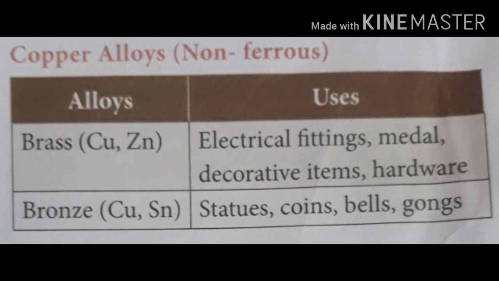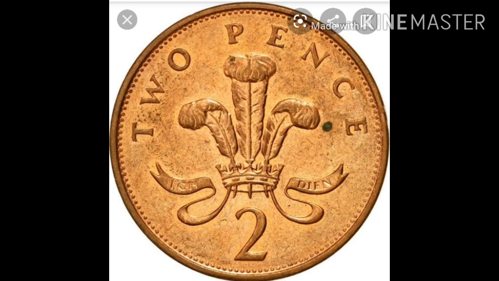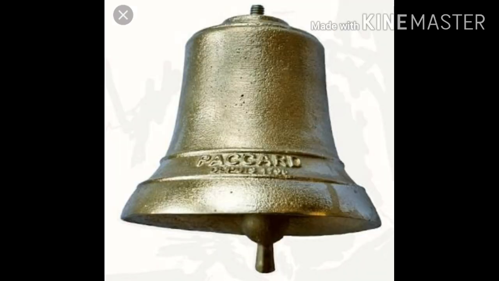Okay, where bronze is used, it is used for making statues. We have seen several statues in different areas made with a metal. That metal is actually not a pure metal. It is an alloy, and it's nothing but bronze. So statues are made up of bronze. Okay, then coins. Bronze coins are also there. For making coins also bronze is used. And bell gongs. Bronze-made bells have the quality of making a louder noise, a louder sound.